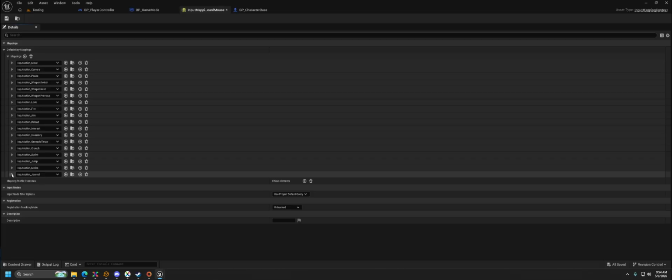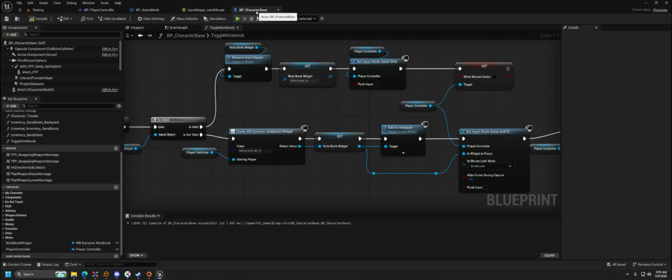In the project I actually created this in, there is no key for it. I actually have it open and closing in a UI. I may load that up in a little bit and show you what that looks like. So anyway, now you're going to open your actual character itself.